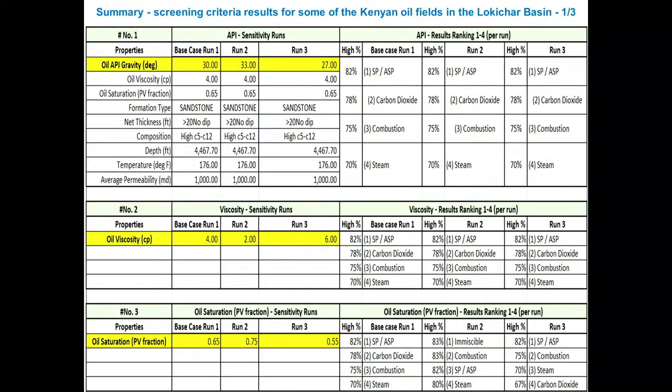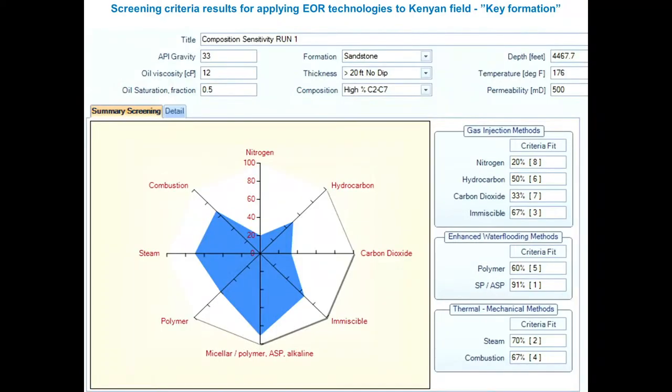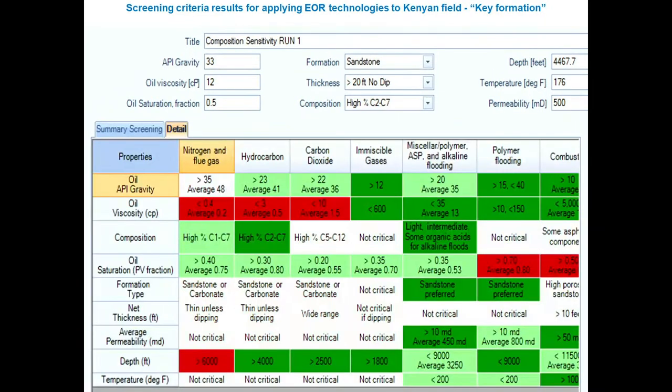So the next one, these are the sensitivities we carried out on our Kenyan oil field, based on the quality of the oil and the various proven methods we've ever known. I'm going to go through them and see the overall representation, as you can see in the diagram, the summary of the results. In this plot, we've done sensitivities and tiered them from best to worst, depending on our case. We realized that polymer flooding became number one. And as you can see over there, it has the highest weight.